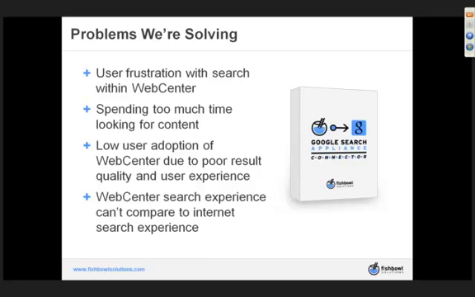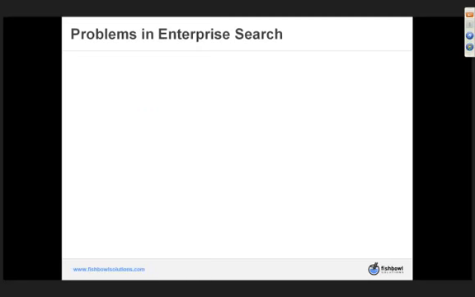And the next piece of that is the difference that users have now when they go home and they search on the internet. They probably use google.com. It's easy to find things. They know how to use it. It's intuitive. And that's a very different experience that they get when they come to work and they use WebCenter. And so we want to bring that easy-to-use google.com internet search experience into WebCenter content.